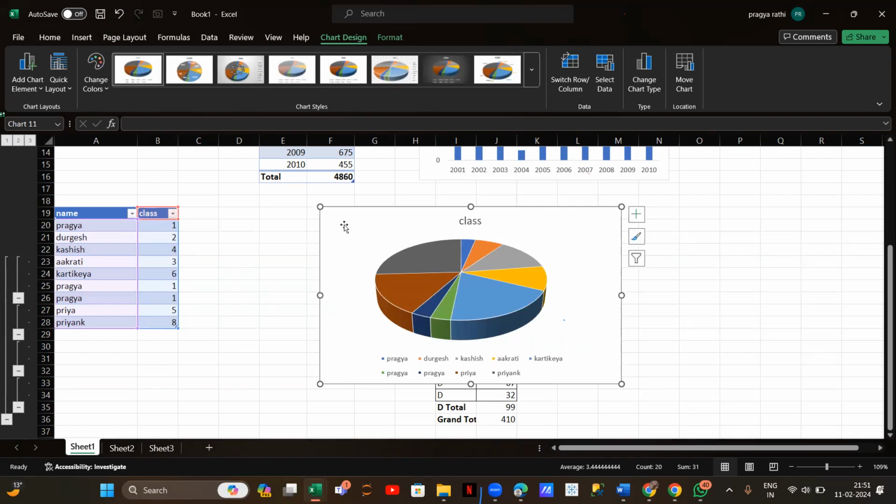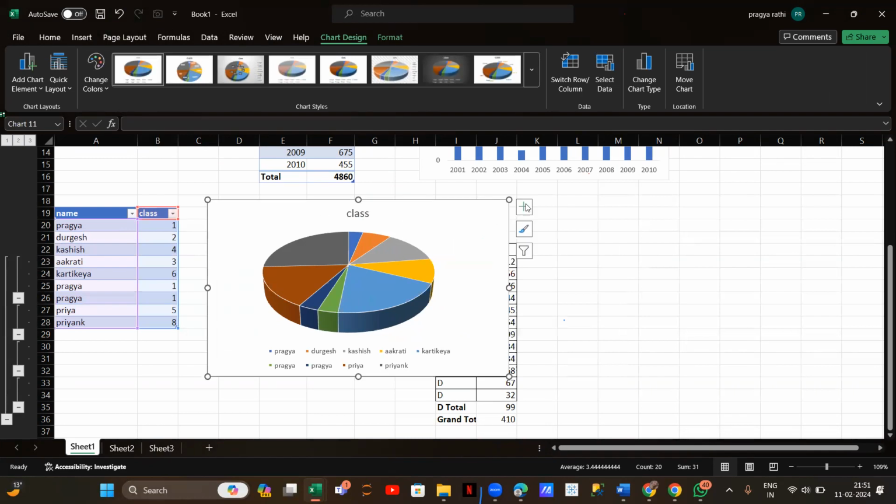It has the same options as my bar chart. Same everything. Same chart labels. You will get the labels. You will get the legends. Here you can see these are legends. I can remove my legends. I can remove my data labels.